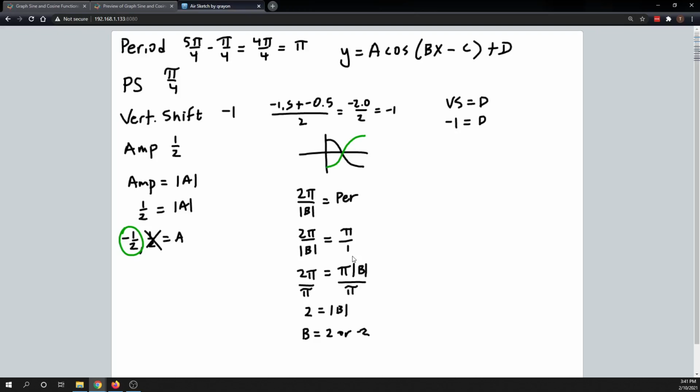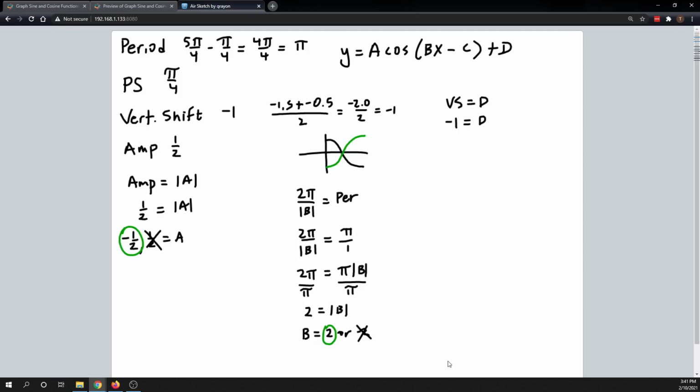And so remember I said on the period, when you're finding B, just choose the positive one. I already mentioned there's lots of different ways you could do this, but just on these Newton problems, just choose the positive one for B. For A, you're going to have to make that decision like I showed you, but for B, I'm pretty sure on all of these they're just using the positive one. Otherwise, it would make it a lot more difficult.